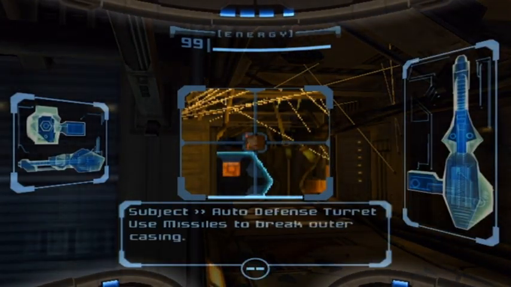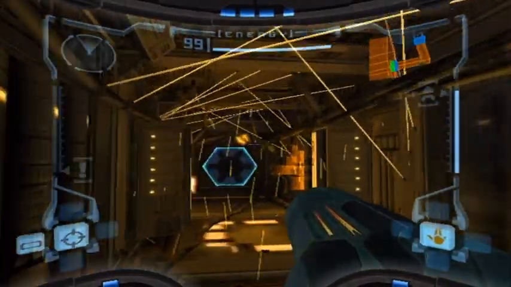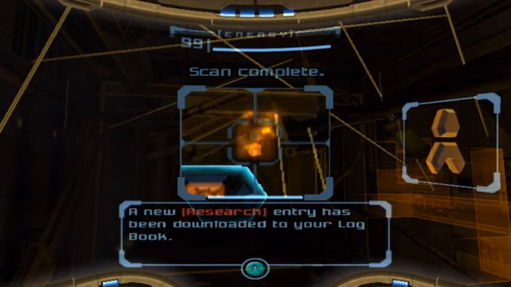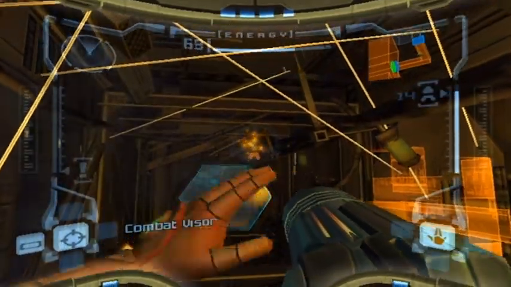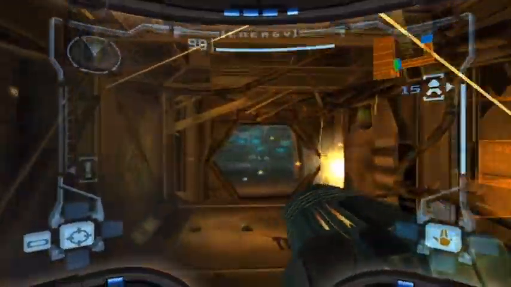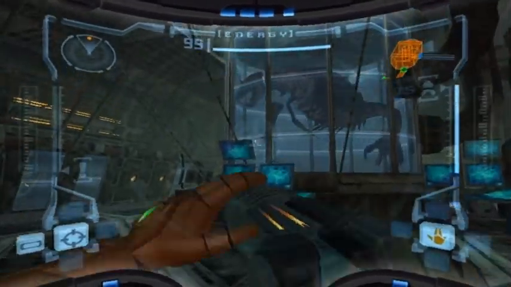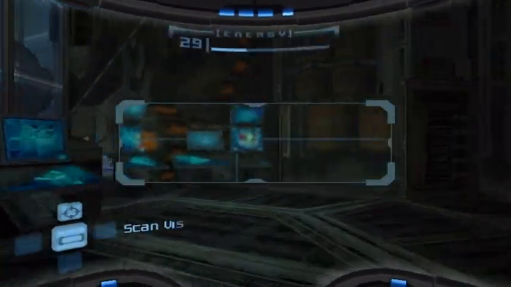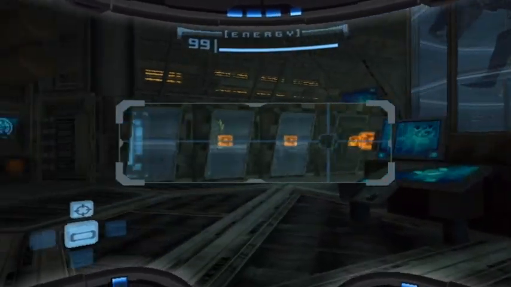Alright, let's see. Auto defense turrets with missiles to break outcasting. Alright, let's go ahead and fire a missile! And this thing right here you can actually scan, and that will be part of your research log. Some of these things can be accessed from your start menu. If you ever want to look back at the log data, then go ahead and do that. Let's get rid of this missile! Missile away! Now there's some stuff we could possibly scan.